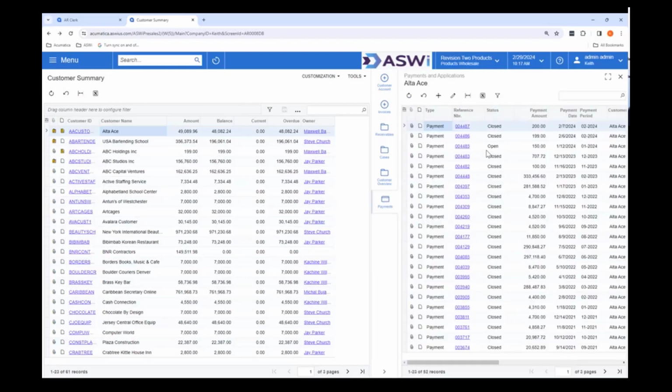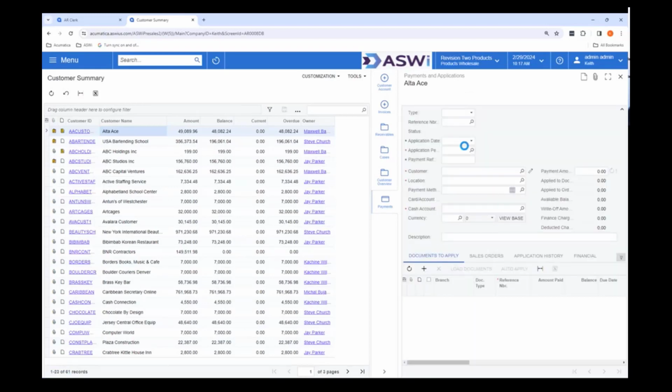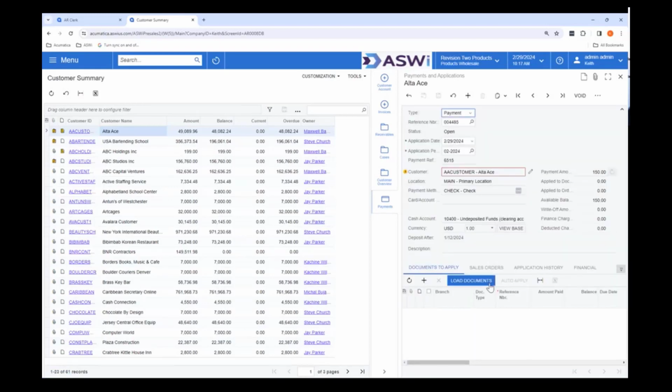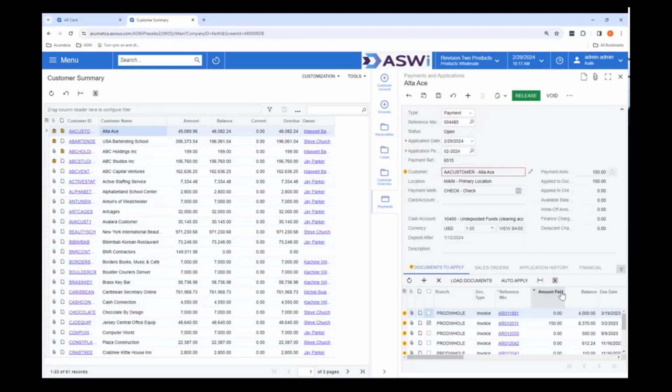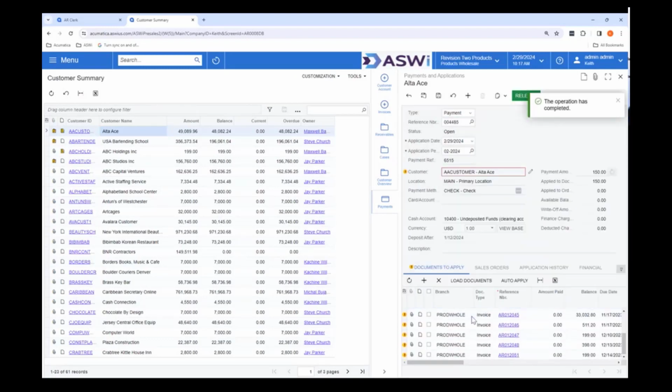And then going on, I can go look at a payment. I've got maybe an open payment here that wasn't applied. So that's why they're showing up as late. I'm going to go ahead, open up that payment, load the documents. And again, while you're on the phone talking to them, you can ask, which did you want that applied to? This is going to take it to an auto apply with the oldest first, but I'll take that off. And they say, no, I want that to go against this particular invoice. So I can apply that payment to that invoice and bring them up to date.